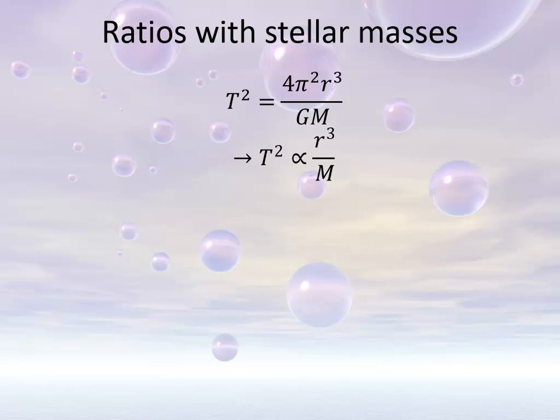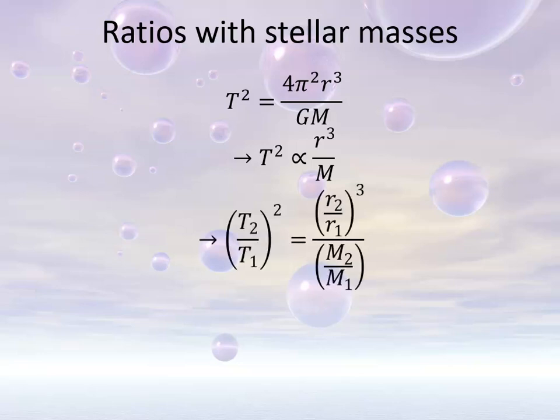I go back and forth between them so that you know that the same thing has two different symbols, lowercase r and lowercase a, just depending on the mood of the person writing the equation. And m is the mass of the central object being orbited. Well, here's the thing. I can turn this into a ratio, as you can with any proportionality, and the proportionality sign becomes an equal sign when you turn it into a ratio.